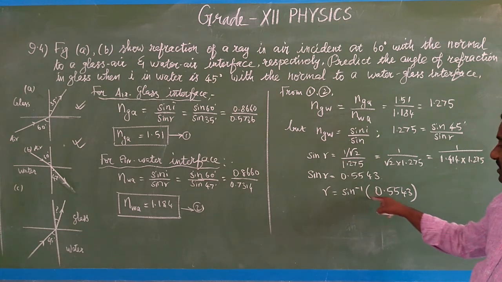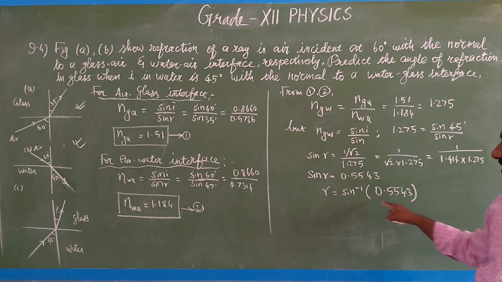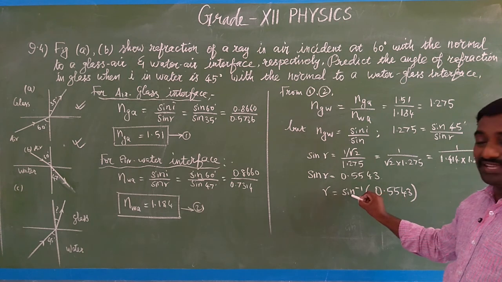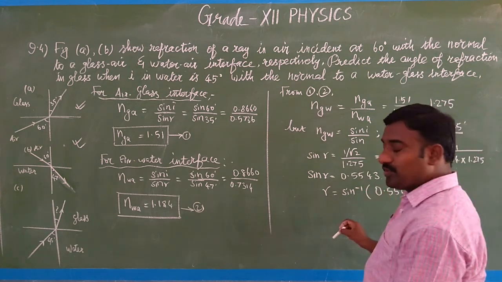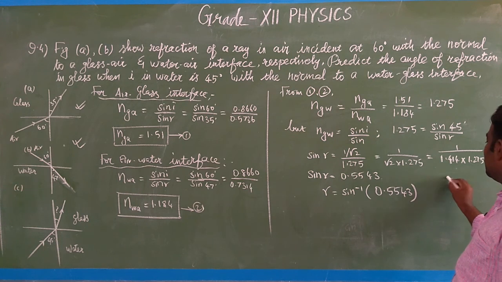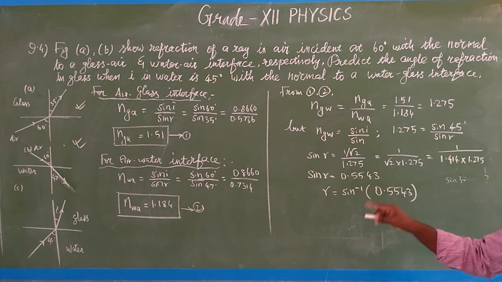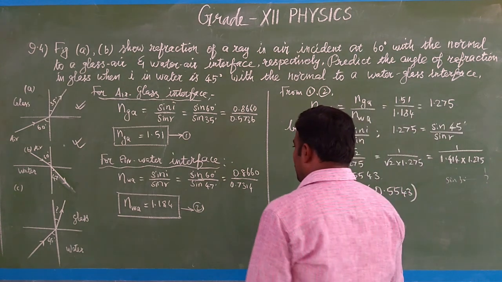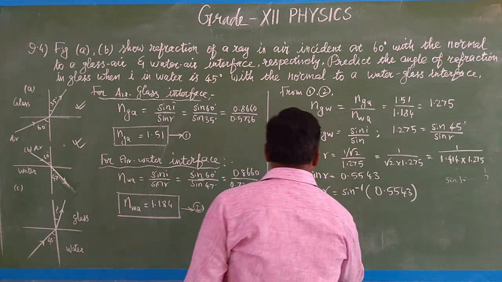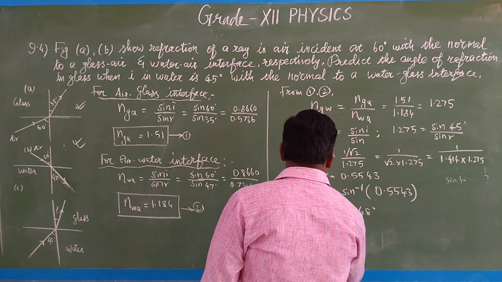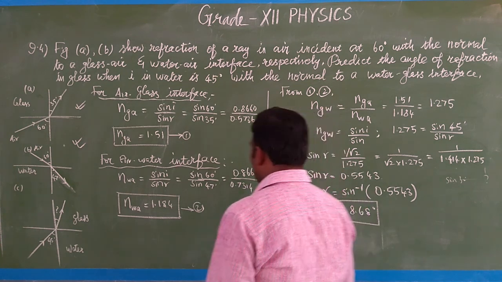Usually they give the angle, and we find the value. But here, with this value, what is the angle? That is the inverse. Usually they give the angle, sin 30 degree, and we find the answer. Now, straight to this answer, what is the angle? It's the inverse. So the inverse value is equal to 38.68 degree. So this is the angle of refraction.